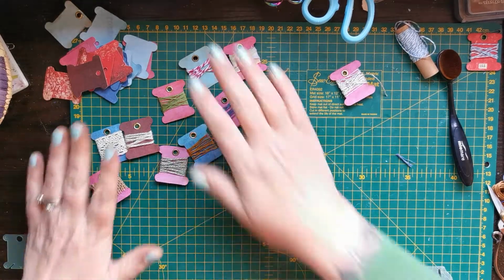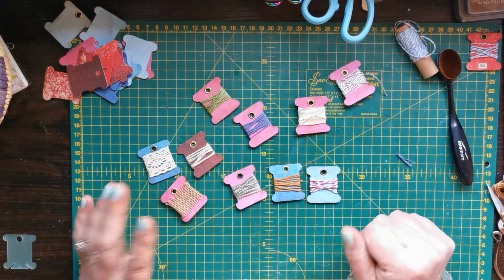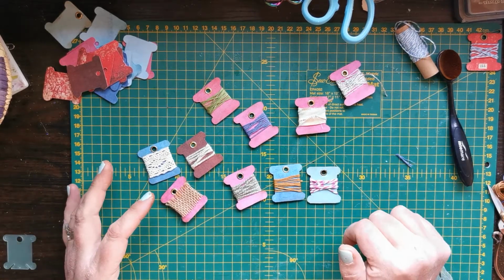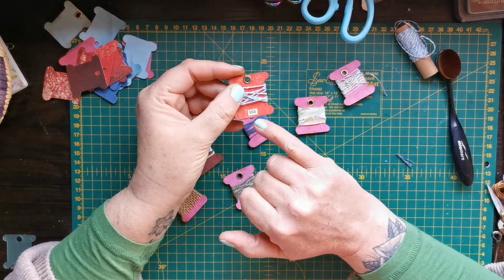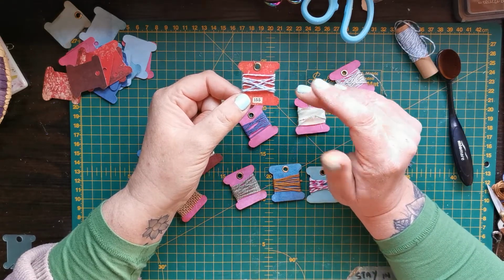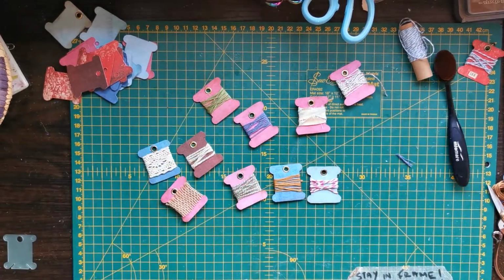Right, okay. So that's the ones we've done so far. Really like these. They've come out really nice. And then the next step would be to decorate. So you can either do like I've done, just taken out a number from the pages that we use, because a lot of the times when you're doing embroidery, the silks all have code numbers for what they are, and I thought that would work nicely.